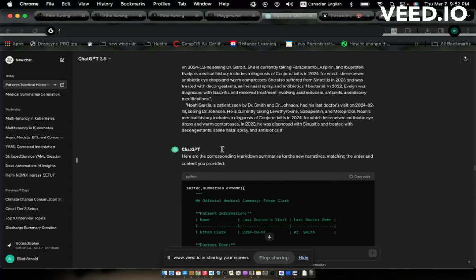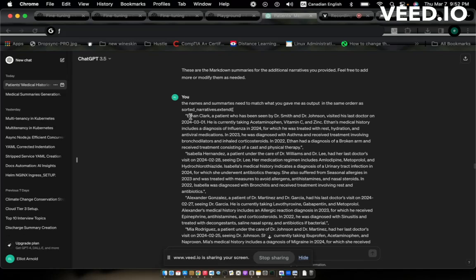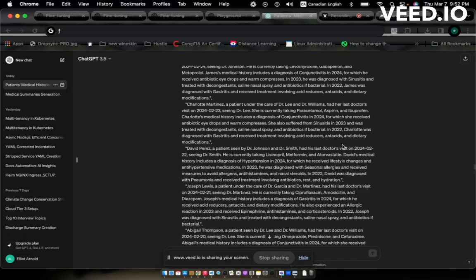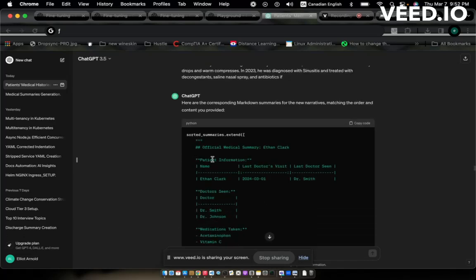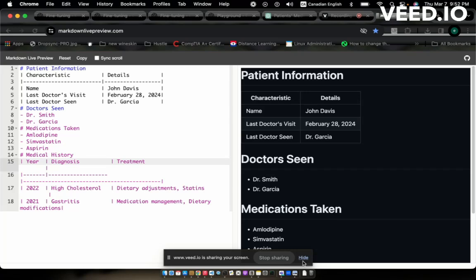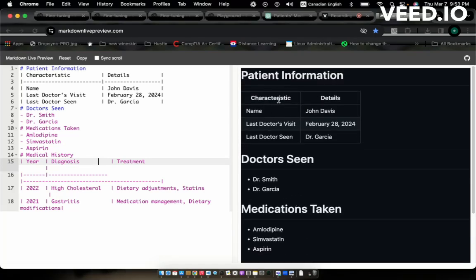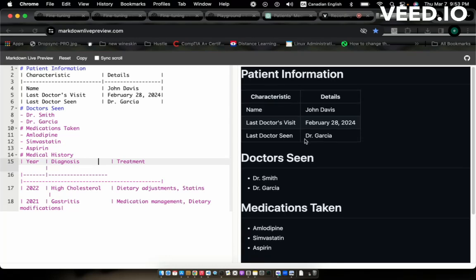So the goal here is, I used ChatGPT to get a list of all these medical narratives, and I want to convert them into Markdown. Here's an example, so that when we print it out, we can see some tables there.